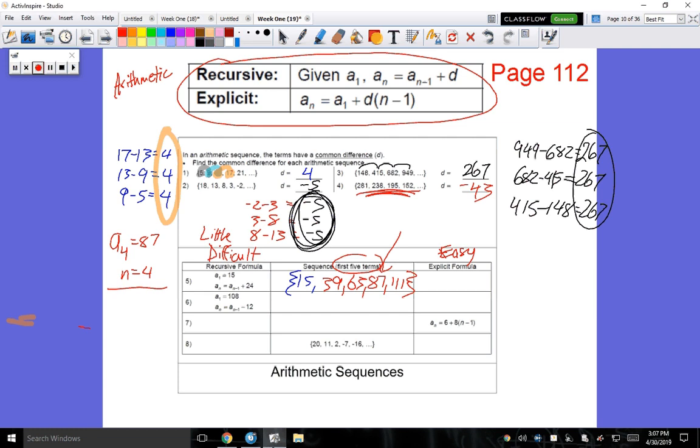You with me? So if I'm looking at this equation, and I wanted to solve for the second term, I would say the second term is equal to a sub 2 minus 1 plus 24. Notice what I just did. I'm looking for n is 2, so n would be 2 right there and right there. Can someone tell me, what does this make, a sub 2 minus 1? A sub 1. So it's saying the previous term, which is a sub 1, adding with 24 would give me a sub 2. A sub 1 is 15. When I add 24, sure enough, I get 39.